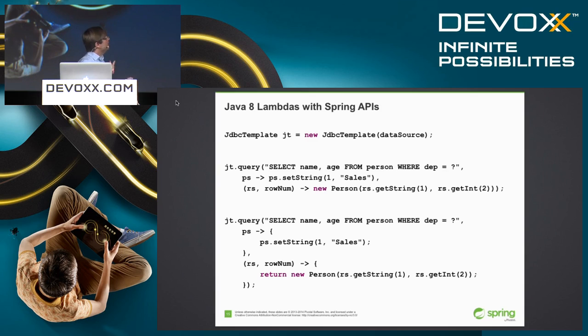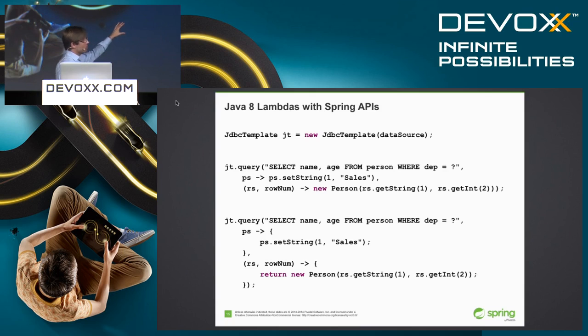So this call here, it's actually the same call, just differently formatted, specifies a SQL string. The second line is an implementation of Spring's PreparedStatementSetter interface. But that's not in your face here. You just specify the body of that implementation. PreparedStatement passed in, you do something with it. The Java 8 lambda syntax is a great fit here. And the third line is a RowMapper. In the version below, it's maybe a little more immediately understandable what this really means. Those are basically alternatives to building anonymous inner classes. The first one is the PreparedStatementSetter, and the second one is the RowMapper, which is called once per row and builds a Person object per row.